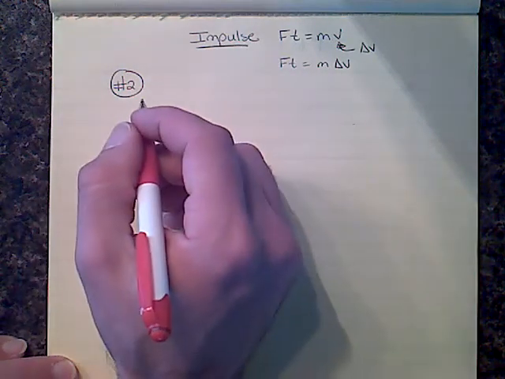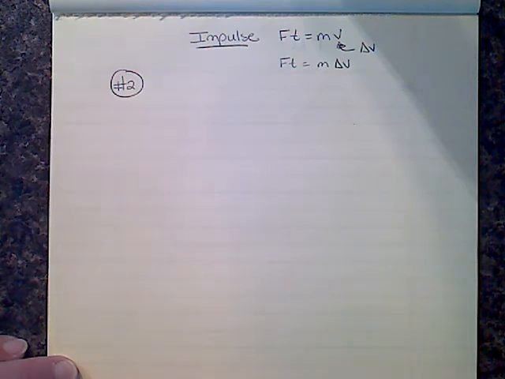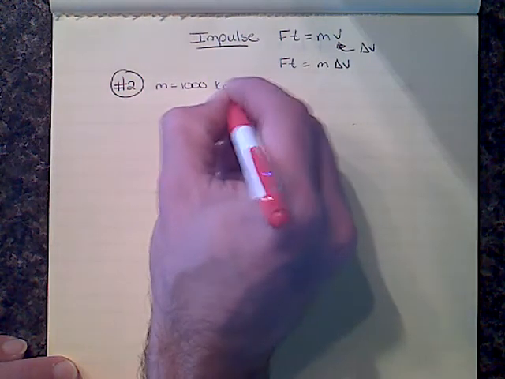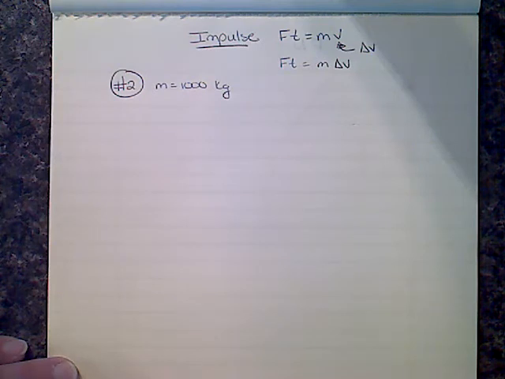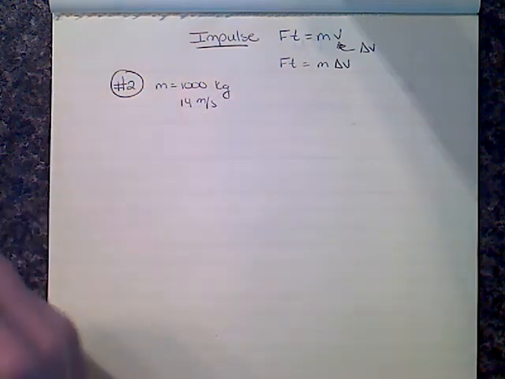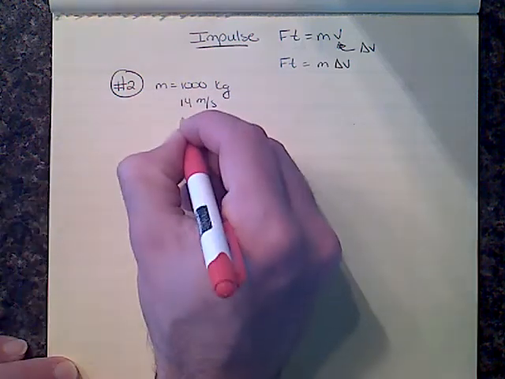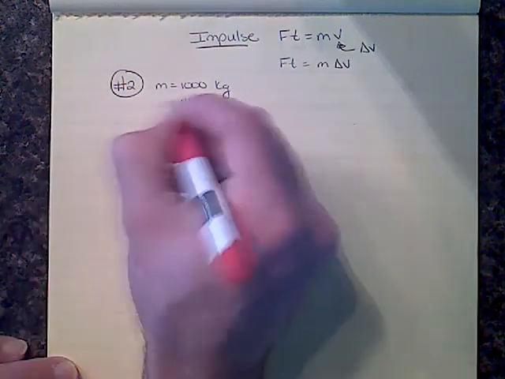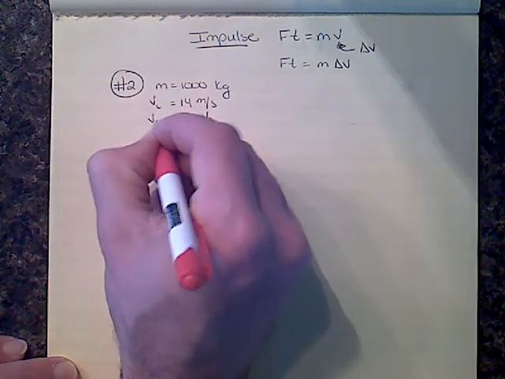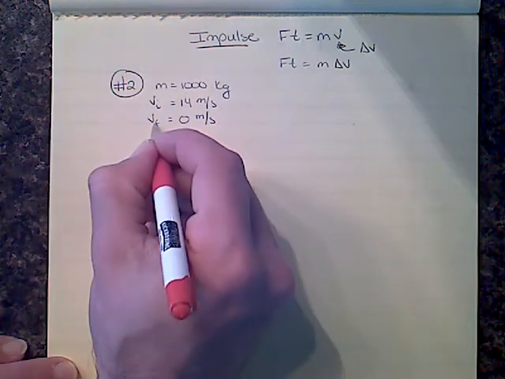So just a quick refresher on number 2. Auto companies frequently test the safety of automobiles by putting them through crash tests to observe the integrity of the passenger compartment. If a 1,000-kilogram car, so we have a mass of 1,000 kilograms, is sent towards a cement wall with a speed of 14 meters per second, and the impact brings it to a stop. A stop implies 0 meters per second, and we could see here that this would be our initial velocity and that is our final velocity.